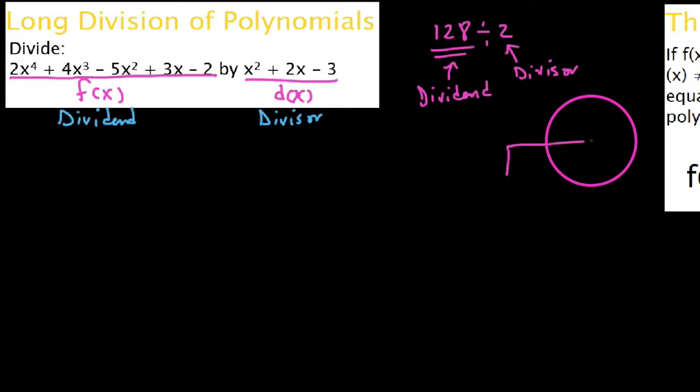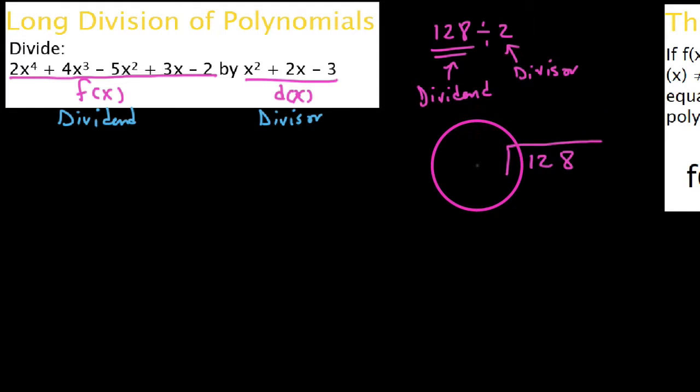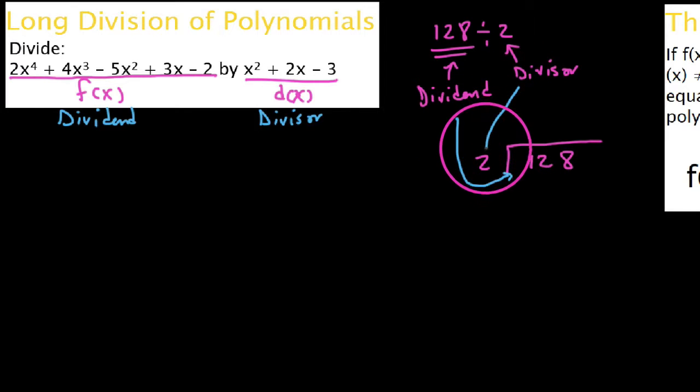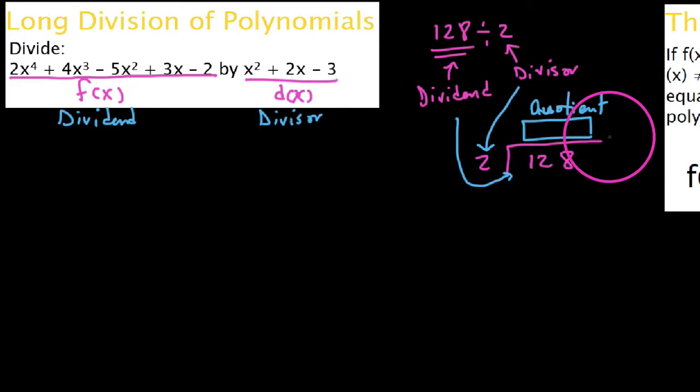To do this long division style, essentially what we do is we always put the dividend on the inside of this array here, and we put the divisor on the outside. So our dividend is what is inside here, and our divisor is what is outside here. We're going to put up here the answer, and the answer to a division problem is what we refer to as the quotient. Sometimes we get a remainder, which could be 0 or non-zero, that we put off on the side. But these are all the parts of this division problem that we're looking at.